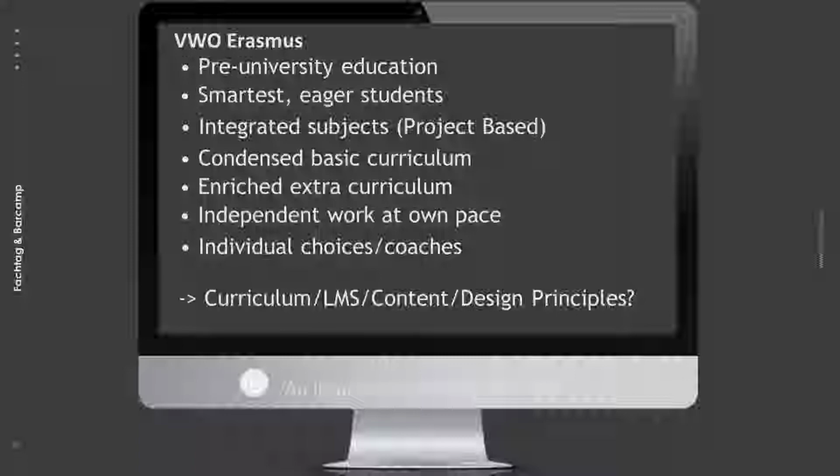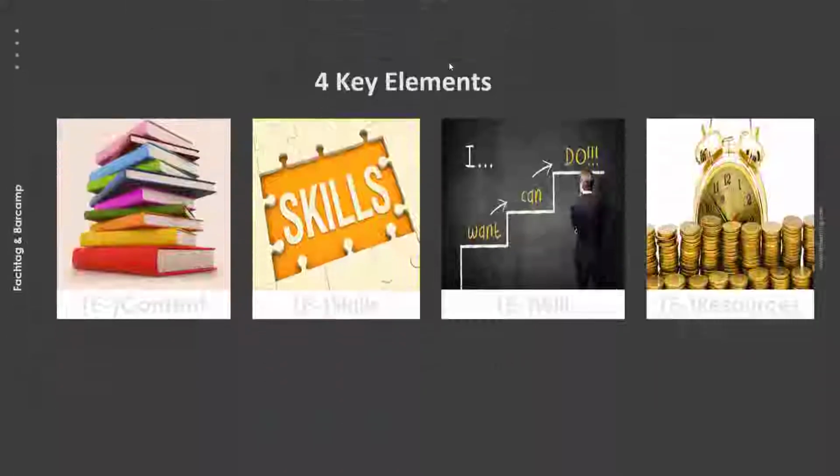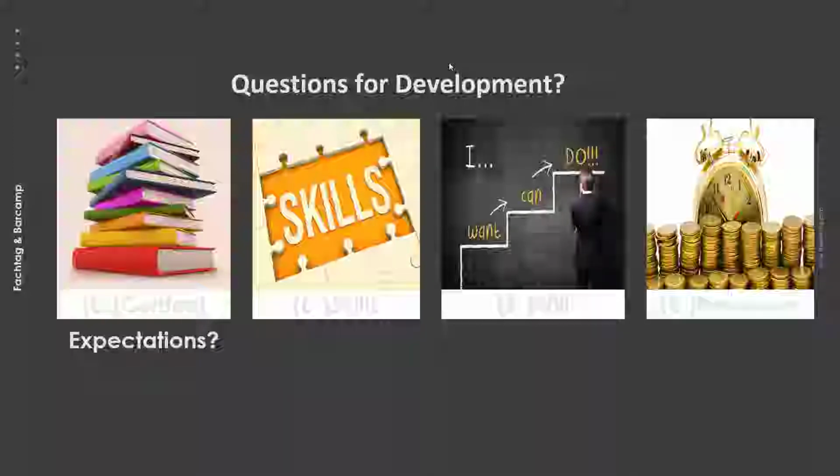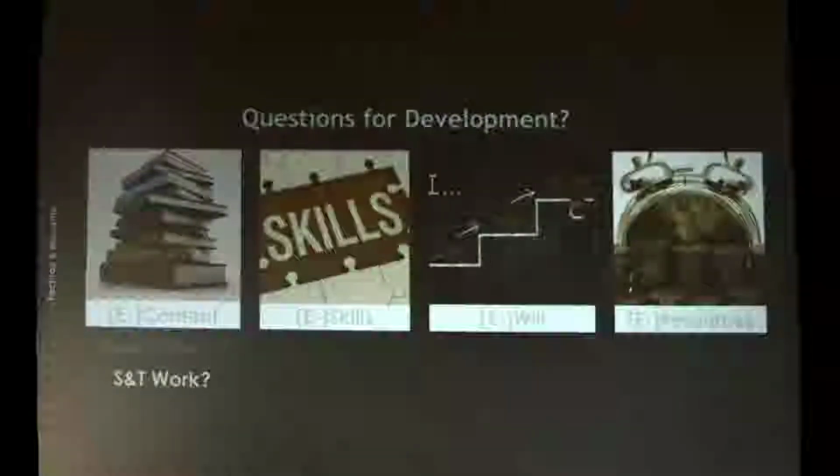So if you're going to go fully dynamic, I know that you've already gone quite a lot at the Waldorfer with offering choice, independent learning, right? But your wish is to go to offer the choices digitally. For the e-content part, what expectations do you have? How do you expect your students and teachers to work with the platform? It's quite essential. And what type of e-degree do you need?